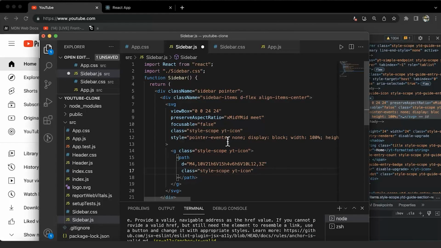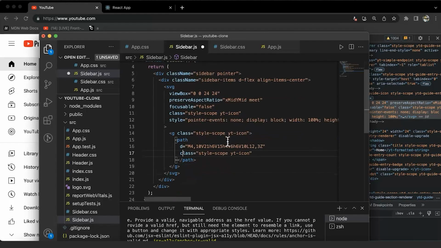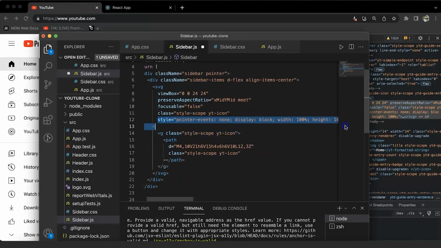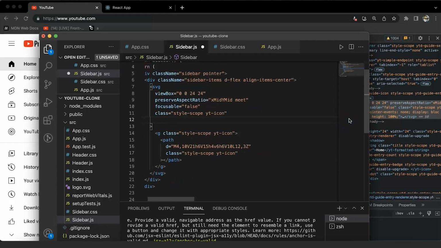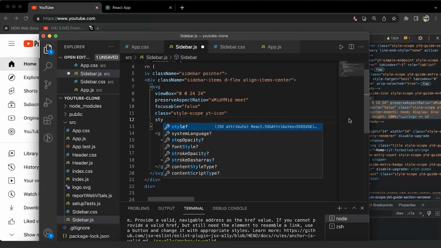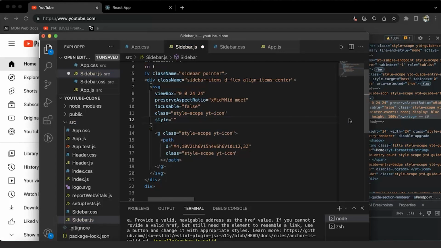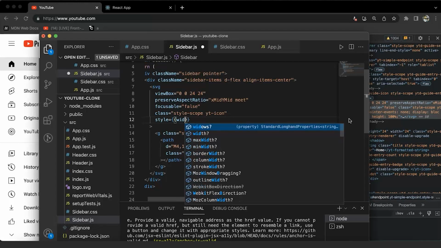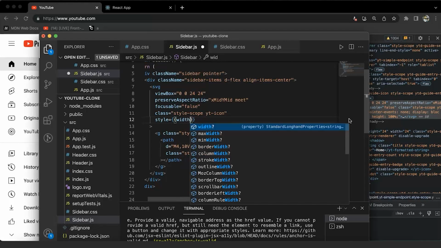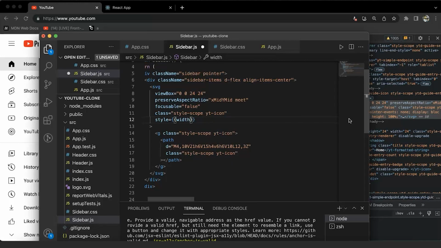After that, we have to delete this, and instead of this, let's write another style that will come under this. Let's give it a width of 25 pixels, and that should also come under brackets.